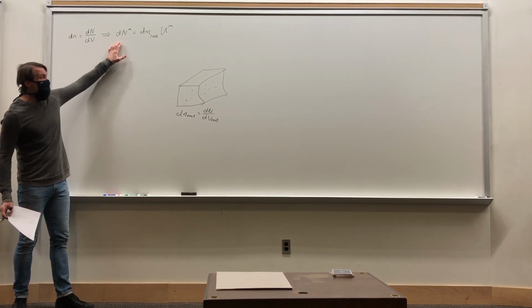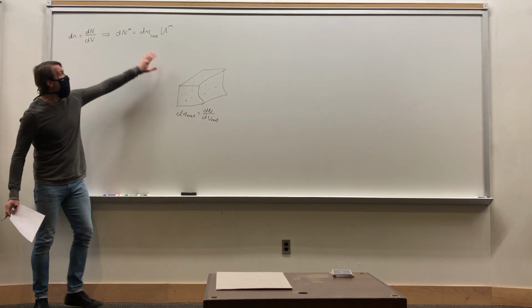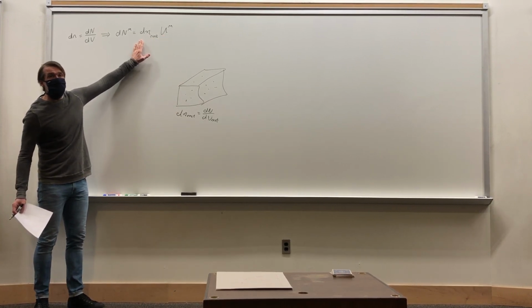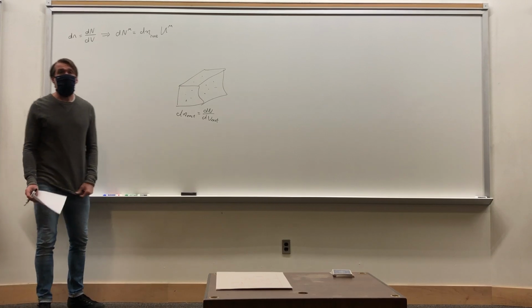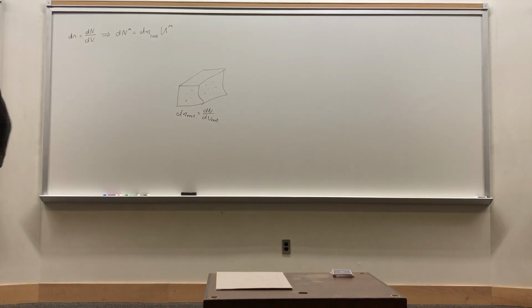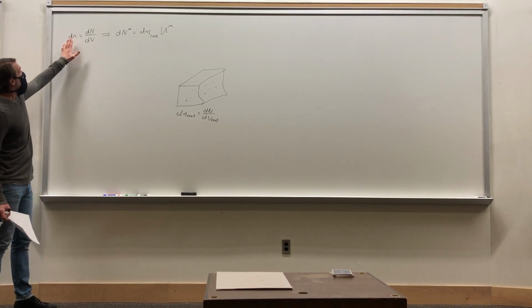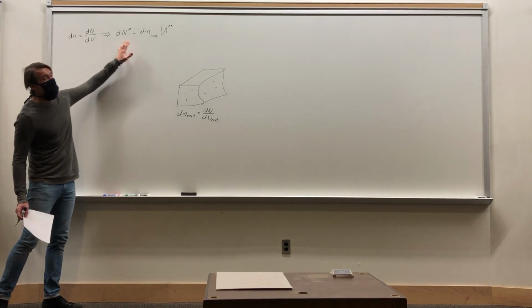The connection of the frame you're in to the rest frame of the box is exactly described by u mu, and then d eta rest is just the parameter that is associated with the rest frame of the box. Okay? But here's the important thing. In order to relativize it, we had to take dn and promote it to a vector.